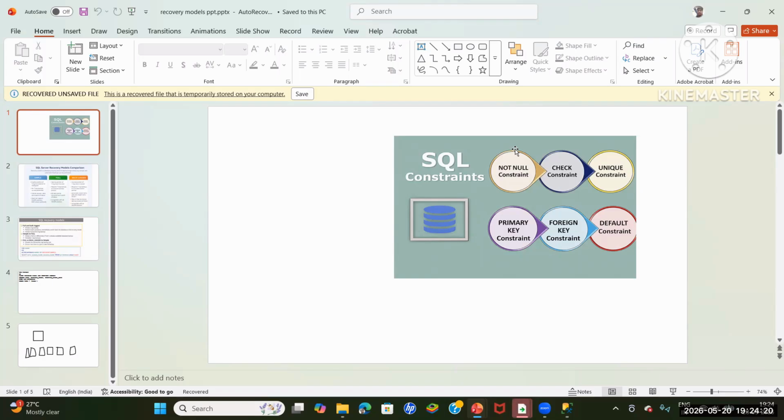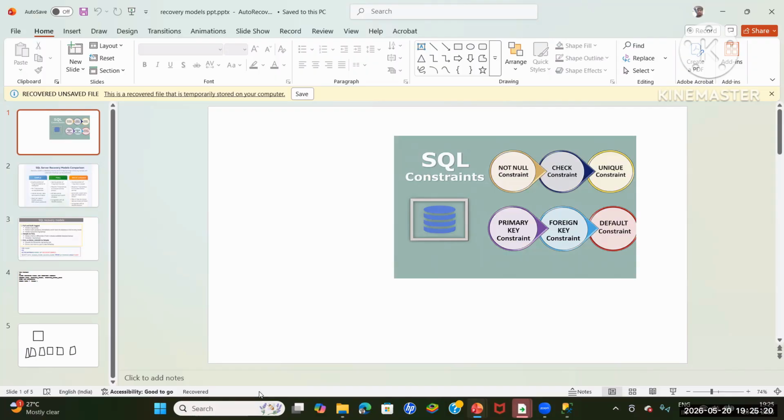Names can be duplicate, but the employee ID must not be null. We never pass a null employee ID. Suppose Sandeep Raj, how many Sandeep Rajs are available? How many Venkats are available? Throughout the globe there are so many employees.